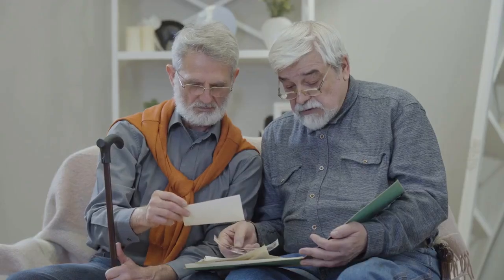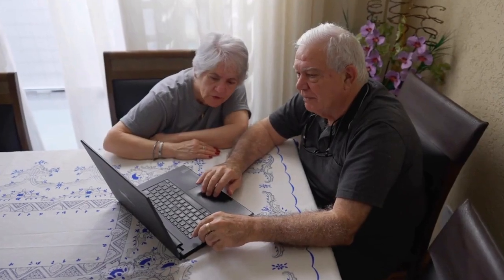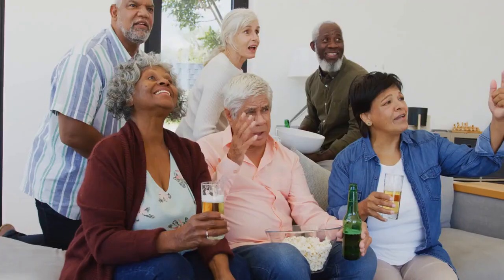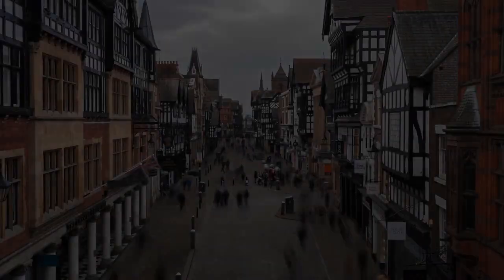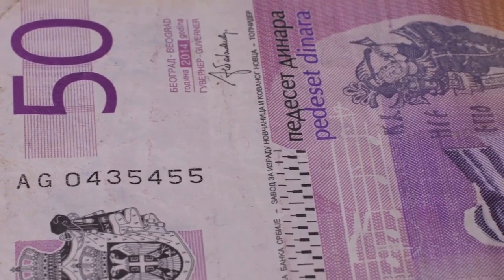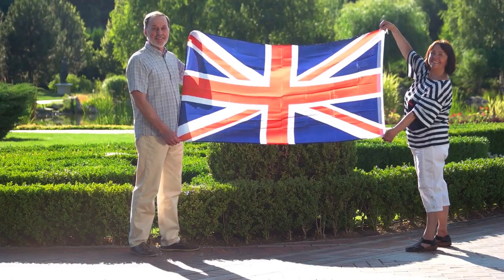Next up, one of the largest and most vital payments across Britain: the state pension. More than 13 million people now receive the state pension, with most over the age of 66 relying on it as their main source of income. But here's what's new in July. After the biggest triple lock rise in years, the full new state pension is now £230.25 per week. That's just shy of £1,000 per month, specifically £997.